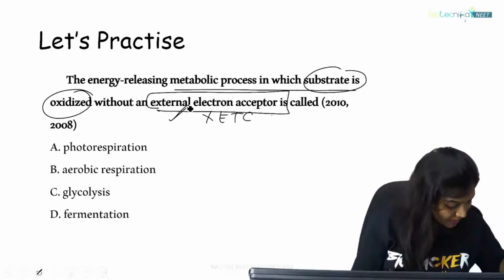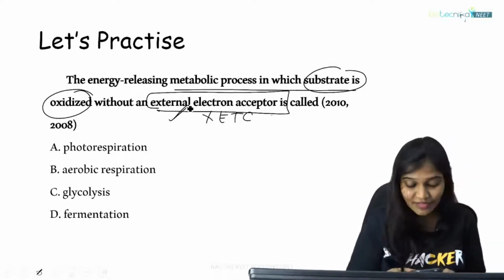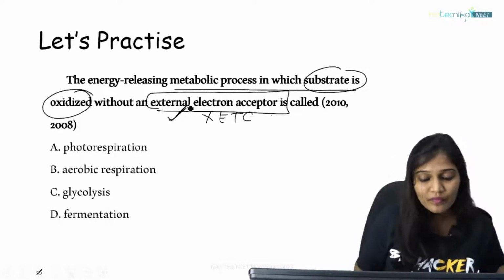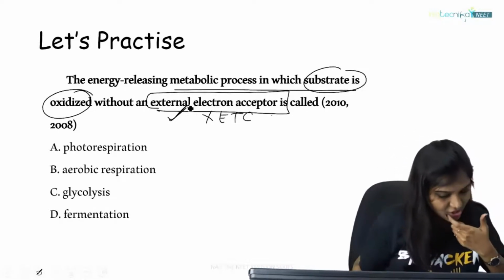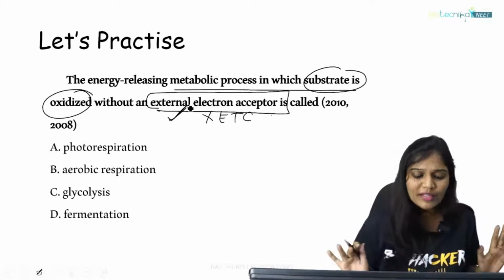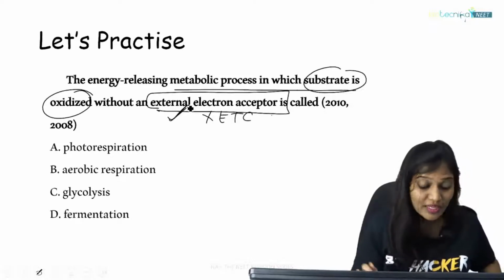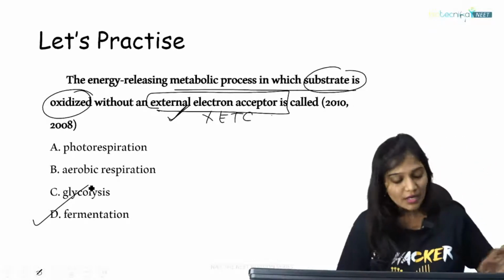Where will it take place? Anybody? Can you answer me? Sophia, Roshni, can you just answer me? What's the answer for this question? It's aerobic or anaerobic. The answer is very simple. No ETC, so which is going to be anaerobic. Yes, very good, Sophia. The answer is going to be fermentation.